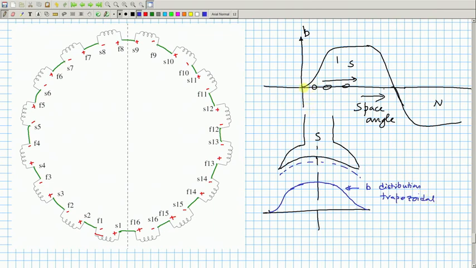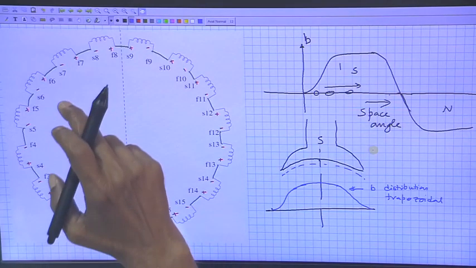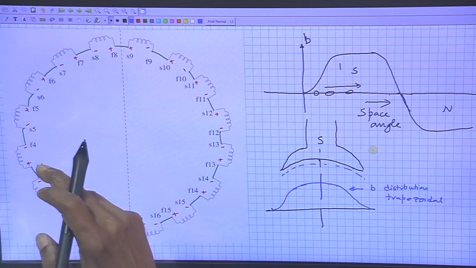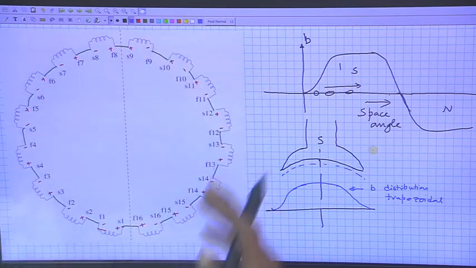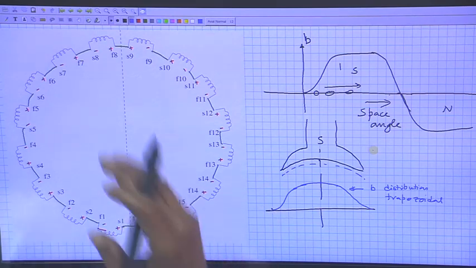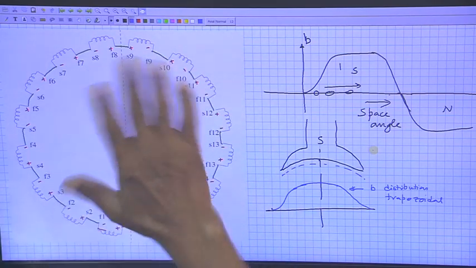But a single coil goes under south, then north. What will be the induced voltage if you see it on the oscilloscope? That will also be trapezoidal. Whatever is the nature of the B distribution, that will be the induced voltage pattern. Is it not? So, alternating voltage will be induced, that will be trapezoidal in nature. Now, this is the crucial part. I want to get DC voltage out of this picture. I mean, what should I do? And this, mind you, is rotating. Time elapses.